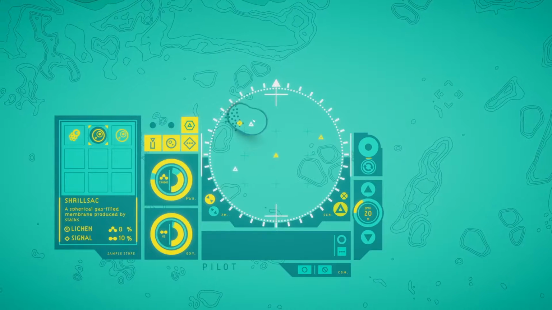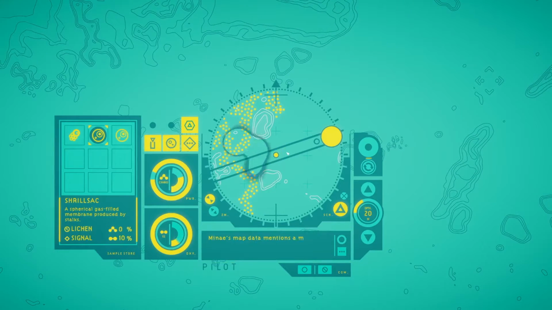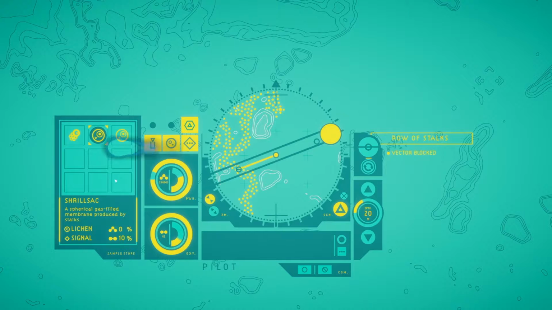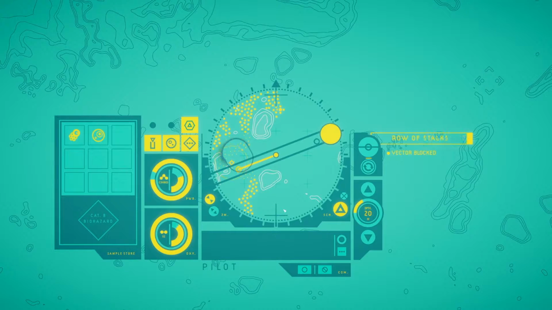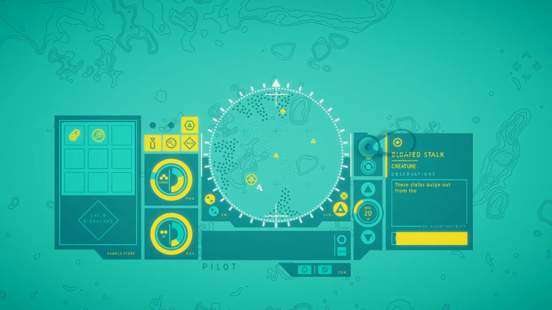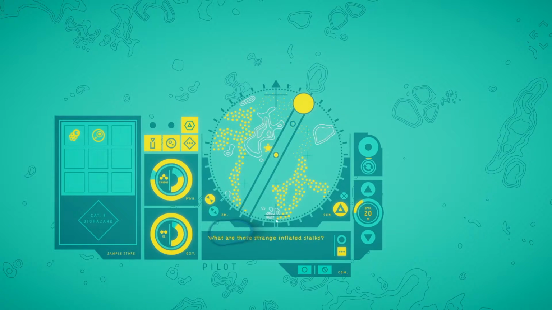This is one of those games that I'm not quite sure why I'm playing, and I don't mean that in a bad way. Today's map mentions the microbe only occurs in the stock forest. Right, we need... So yeah, it's one of those things where we're logging data on these strange inflated stocks. They look ill. Something's wrong with them, we need to break them open somehow.